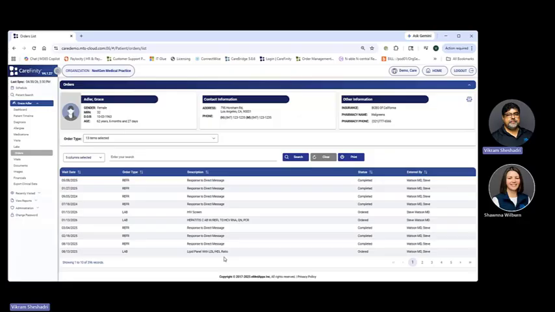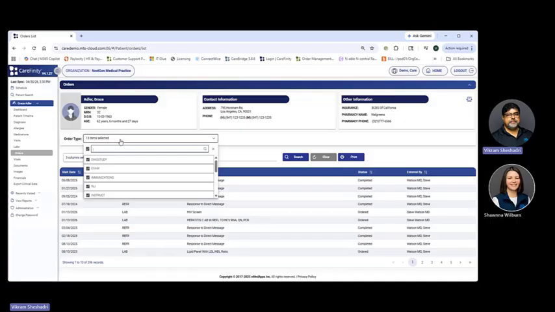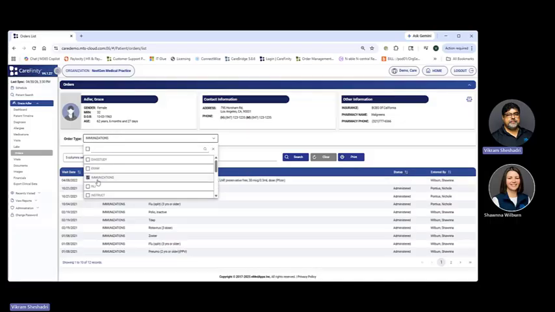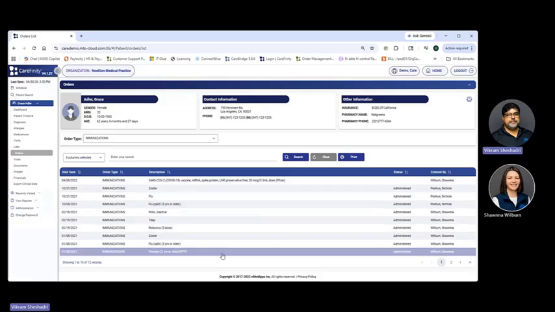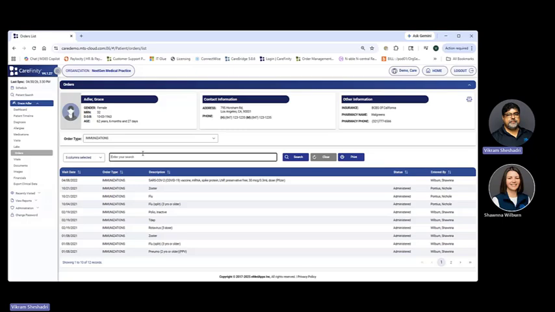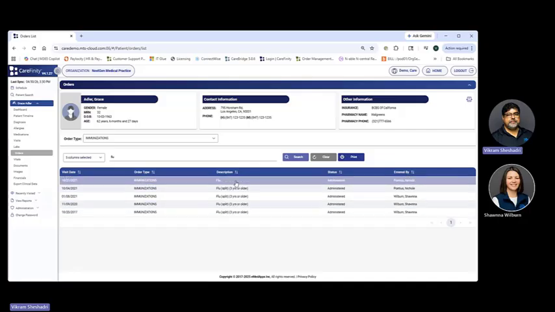Similar to the other sections, we do have a filter available to you, but we also give you the ability to filter by order type. So if I'm looking for something very specific, like an immunization, for example, I could filter by the order type and select that immunization, and I'd be able to see all of the different immunizations this patient has had from within here. I can still filter down if I'm looking for something specific, like for flu, for example, and I could search, and it's going to filter down to all of the different flu immunizations that this patient has had in their record. So you can drill down into the data of interest for you here using a combination of these filters on the order tab.